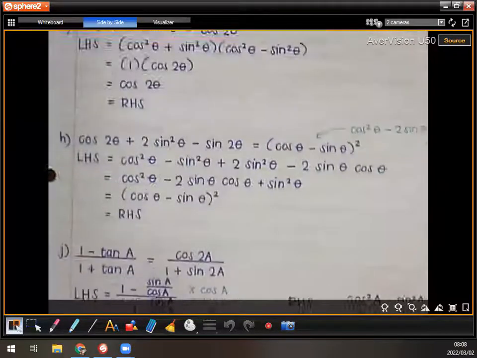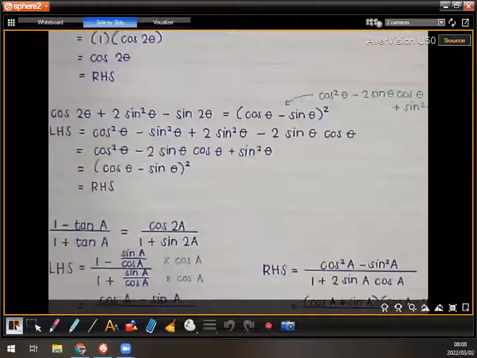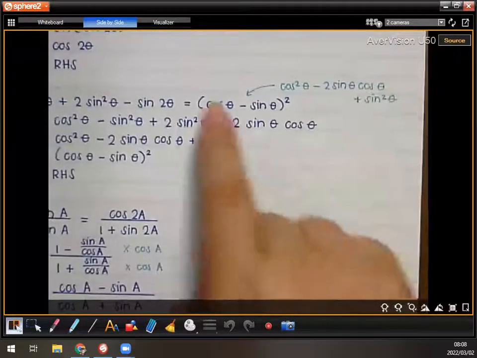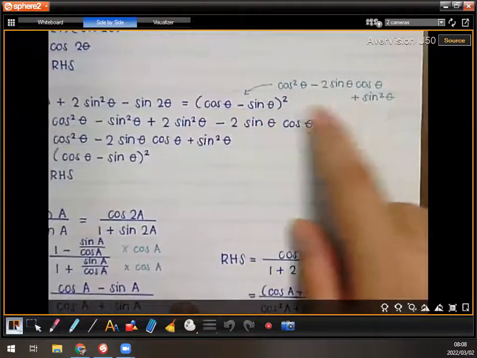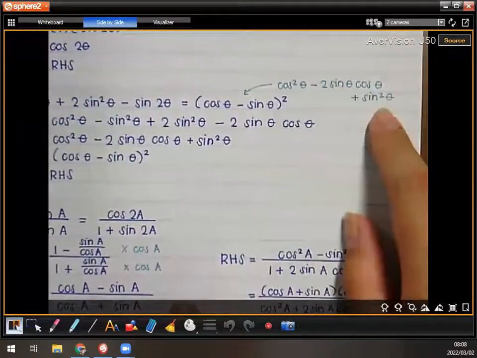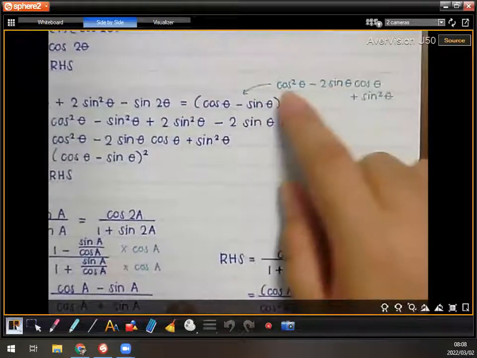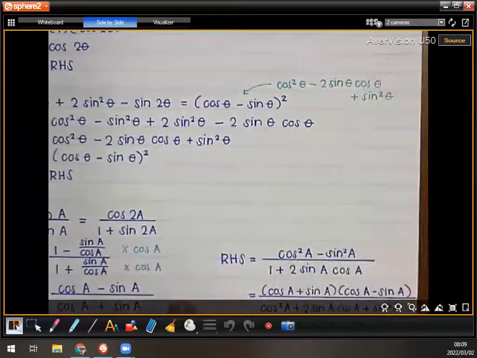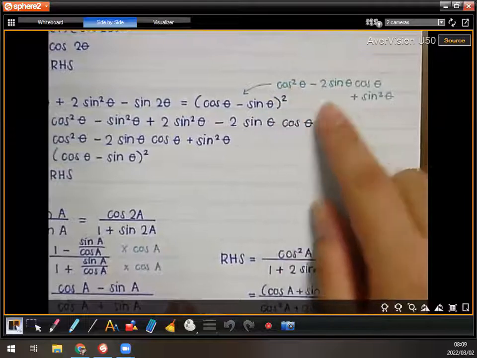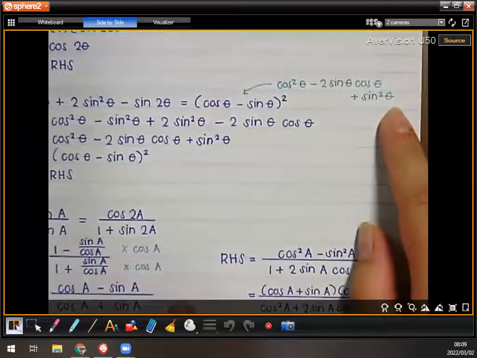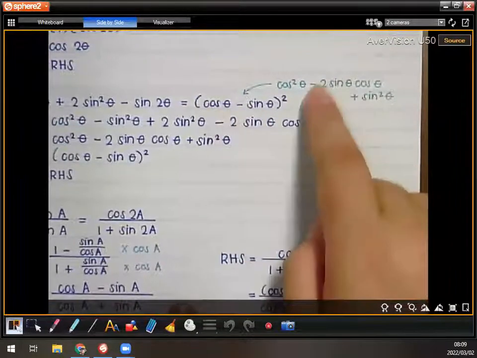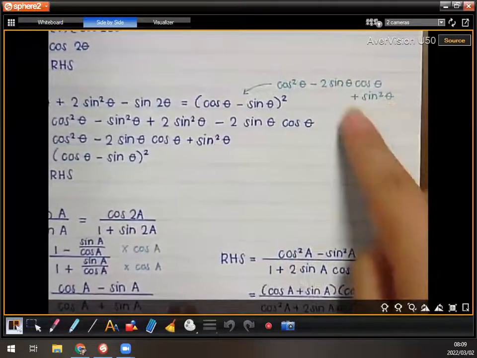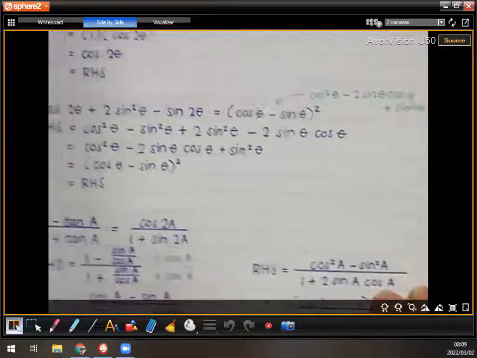I'll just move down so that you can see H as well. On the side here, I'm just going to show you, if we need to get cos theta minus sine theta squared, I just actually worked out what that was. So that I know that once I got to this point, I do have the right-hand side. So I am looking for these 3 separate terms, because when you factorize this, that is what you get, right? So I just spelled this out. So I'm actually trying to get to those 3 terms.